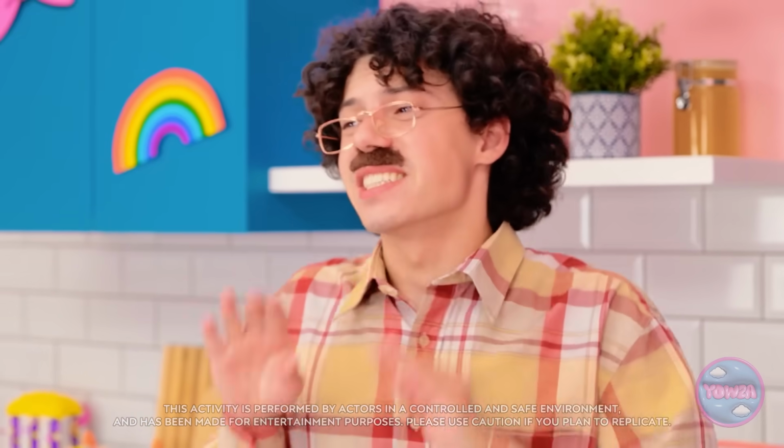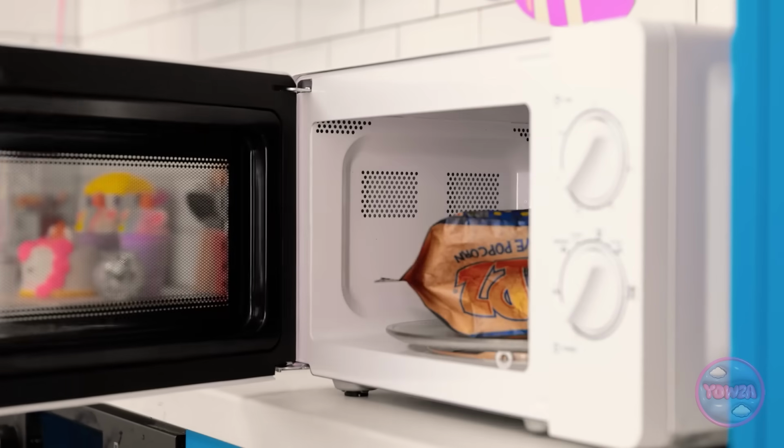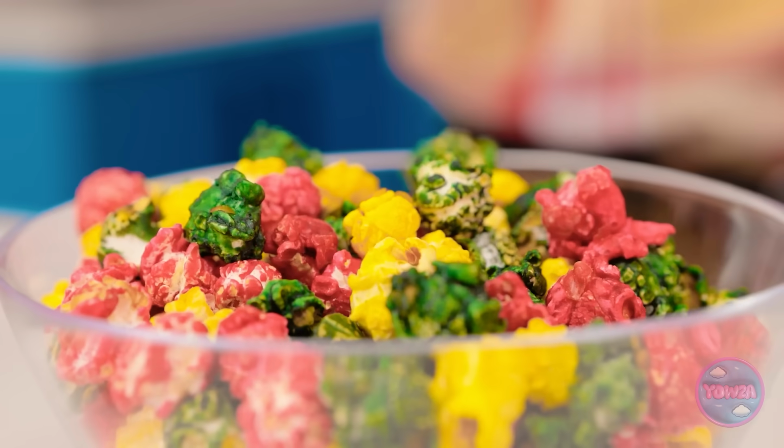Honey, please don't be upset. Daddy's working on a fix. Oh, there's the ding! The microwave popcorn is done. I'll just pour this into the bowl. Excellent. Hey, honey. Take a look at this. Wow! So pretty! The popcorn has so many colors! Well, what do you think?